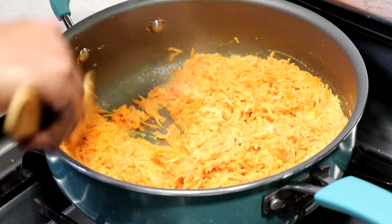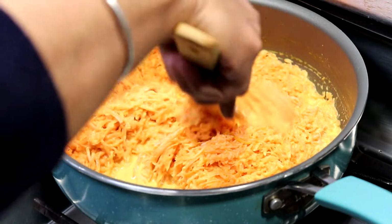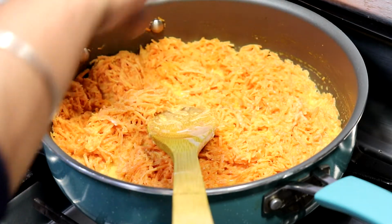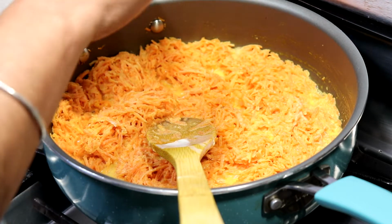Some people might use a red color in there. I do not want to. I like natural stuff more than adding, unless I have to do it.